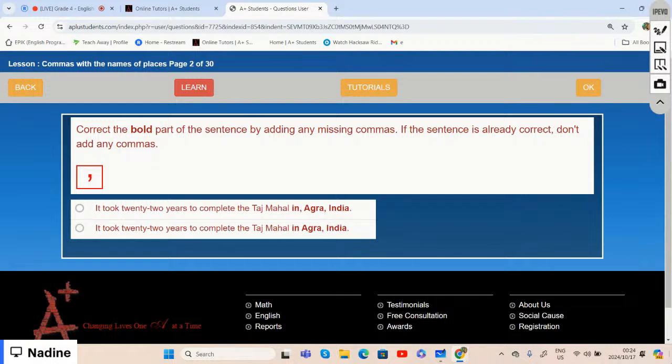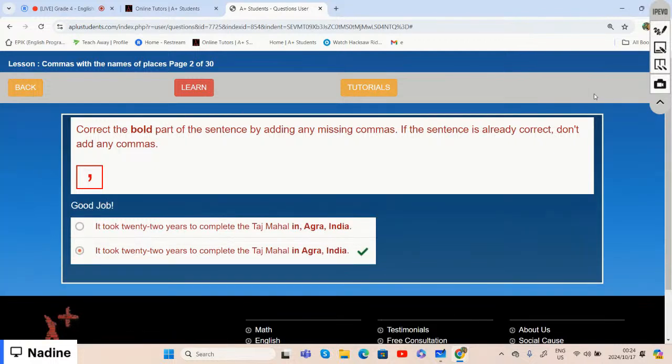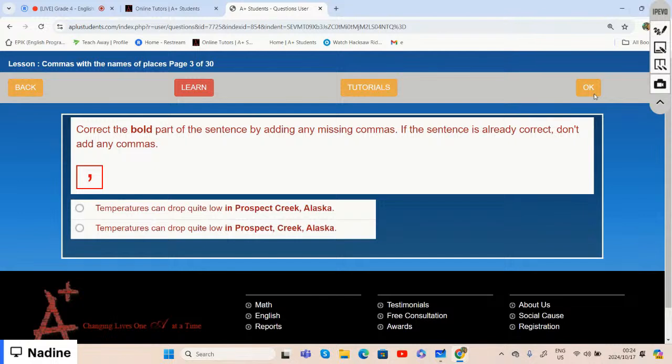All right. And if we were to choose the correct option, then yes, we will choose option two, which is Agra, India. Well done. Option two is correct. All right, the next one is temperatures can drop quite low in Prospect Creek, Alaska, or in option two in Prospect Creek, Alaska.